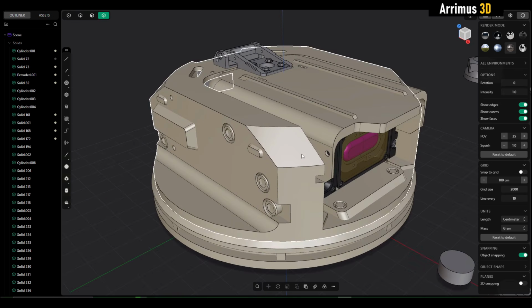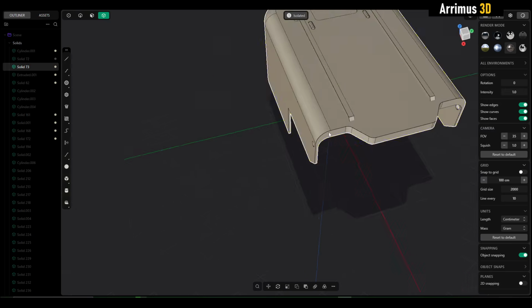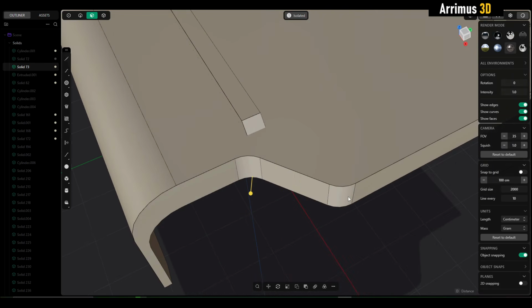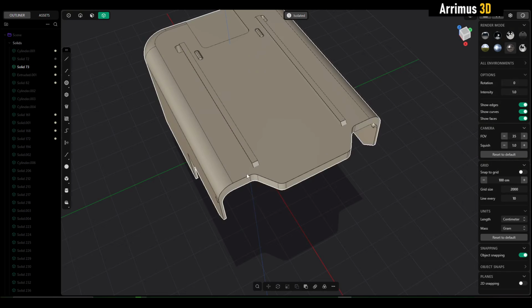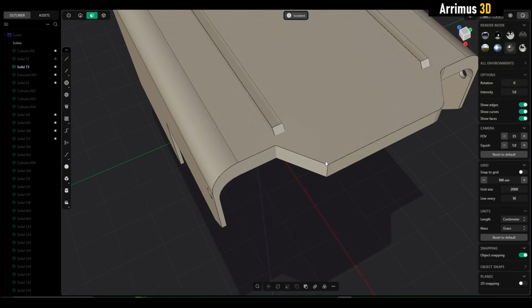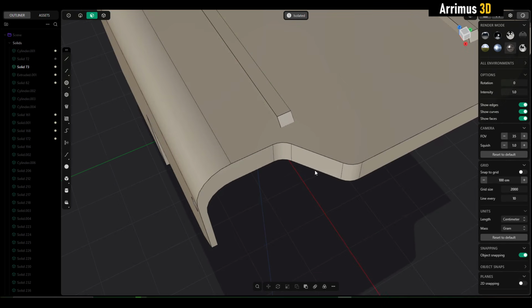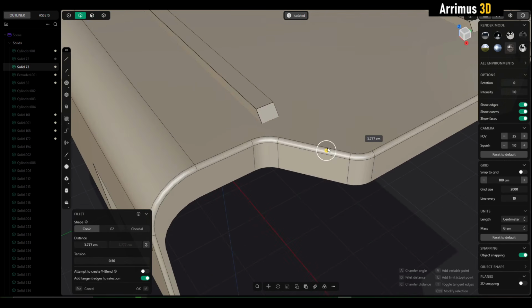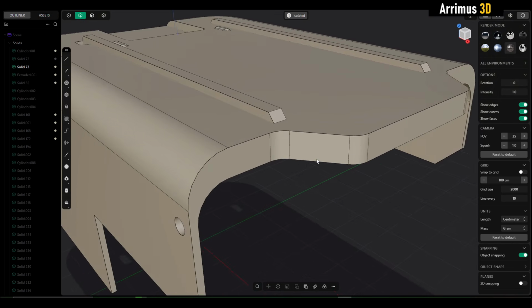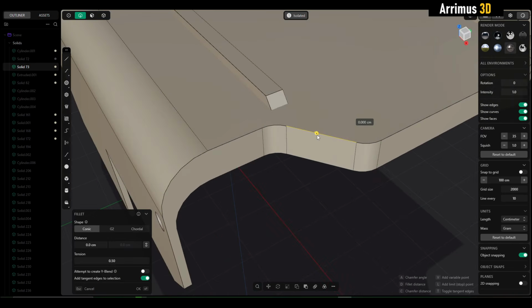So you can see right here, for example, I do have some objects that have been filleted, because this is a design fillet. It drastically changes the shape of the object. If it was like this, it wouldn't be the same. So those are important, but what you should not do is these little small ones right here. I mean, you can do them, obviously, but for what I'm about to show you, I'm going to show you why you don't have to.